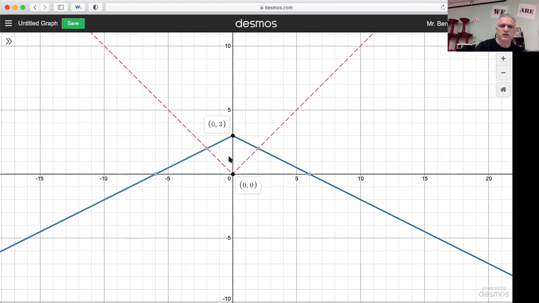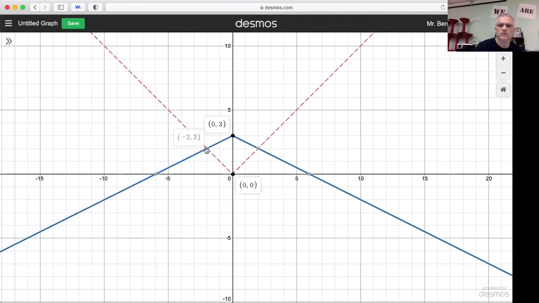And then lastly, as we said, the slope on the red one is 1/1. It's going up to the right. And if you go to the left, it's up to the left. This one, the blue one, is open down. Check it out. Rise -1, we're just going to rise 1 because we know it opens down. We're going to rise down 1, and we're going to run 2 to the right. We're also going to rise down 1 and run 2 to the left.